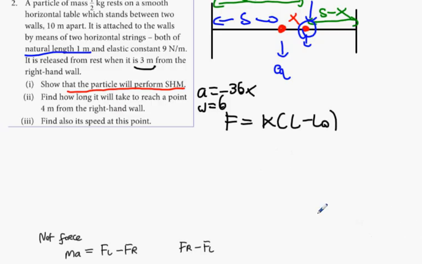So, what is the second point? Find how long it will take to reach a point four meters from the right-hand wall, when it is released from rest three meters from the wall. So, we are going to start off three meters from the right-hand wall and then it wants me to figure out when does it reach a displacement four meters from the right-hand wall. If it's three meters away from the right-hand wall, that's three meters here. That means 5 minus x equals 3. That means x equals 2.